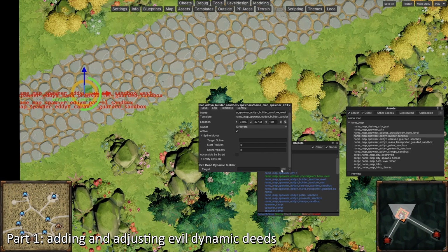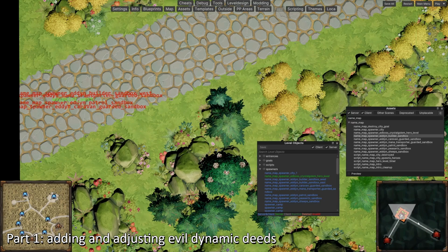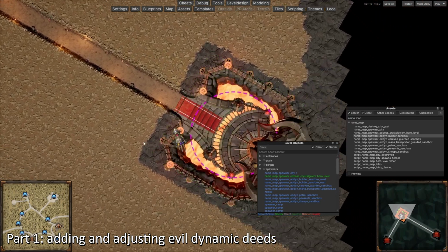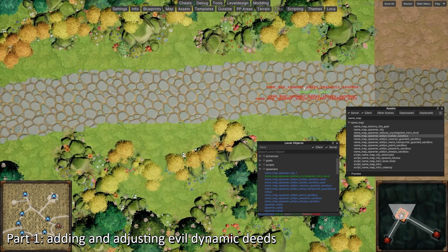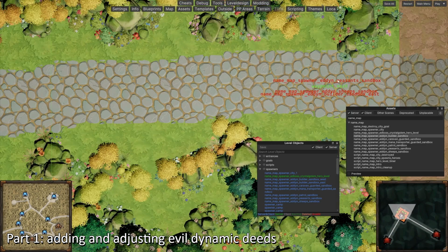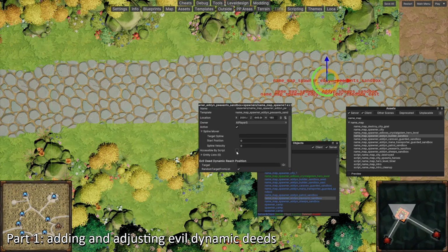The target we'll leave open for now, but that is really important, but we haven't done the right step to enable it yet. I want to do the other evil deeds first. Because we're not gonna select these evil deeds in the script, we're just gonna enable the evil deed manager. I don't think we have to make it accessible by script, but if you want them to spawn yourself using the script, then it has to be accessible.